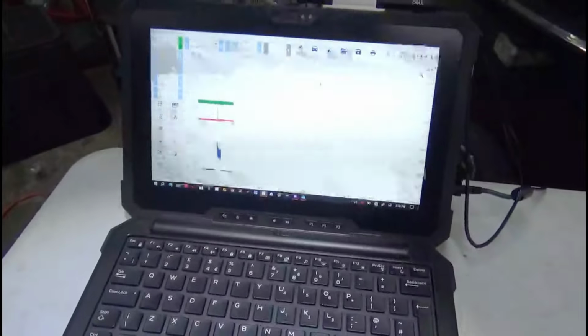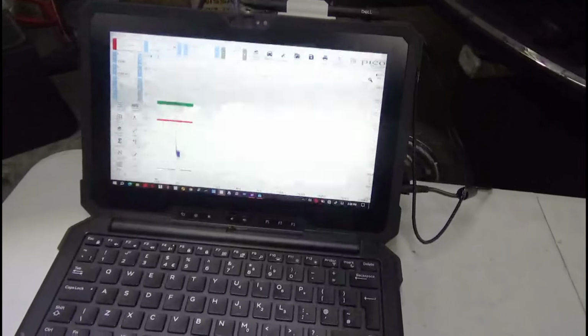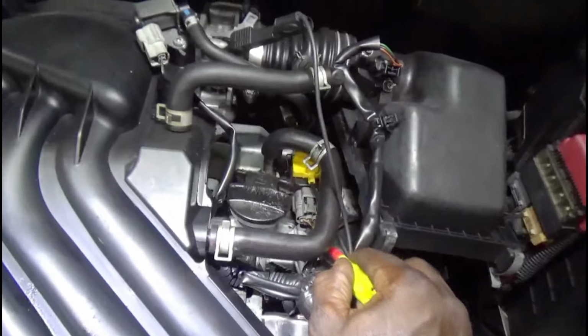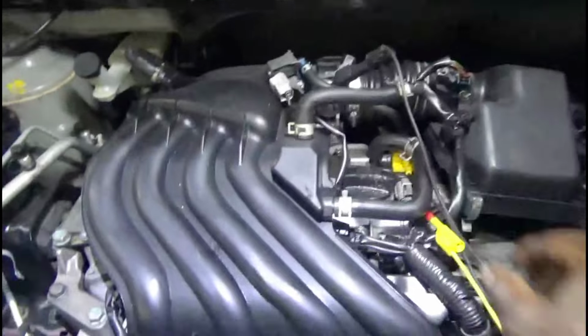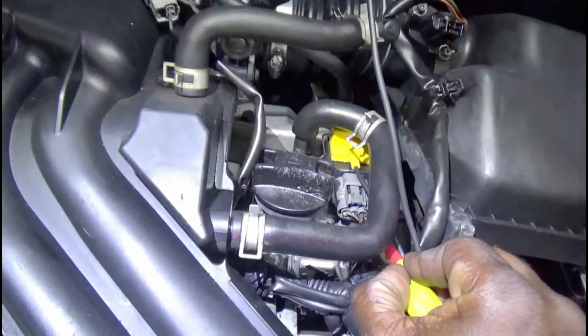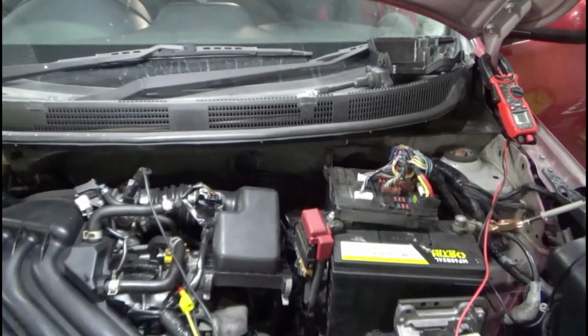The green is the signal and the red is the secondary, so I'm not seeing anything at all. Okay, so I am getting 12 volts on this leg, right? So that's letting me know that I'm getting power. All right, I'm getting power. Let's put the key back on. Key is on. Okay, I do have a ground. Let's see, why am I not getting any signal? Okay, so I just got power.